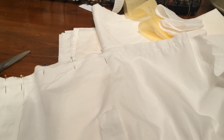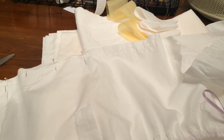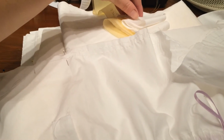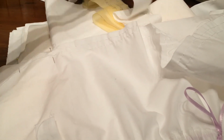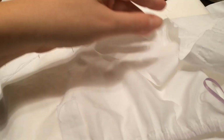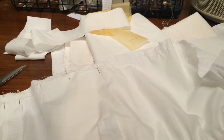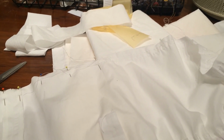So I'm going to gather that to the waistband, stitch that in place, and stitch the other waistband on the inside. So once I've gathered and stitched, then I'll take my other waistband and stitch it on the other side so that it flips out and the seam is fully encased. And then my next step will be to piece my skirt, pleat the back of it, and attach it.